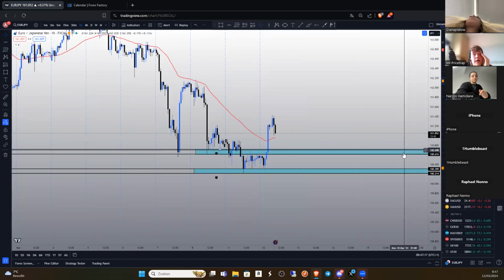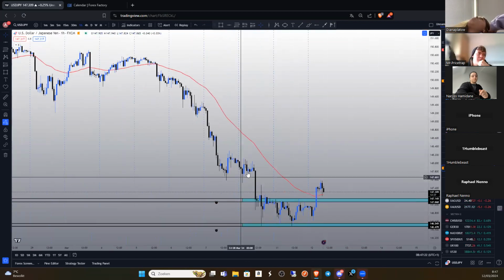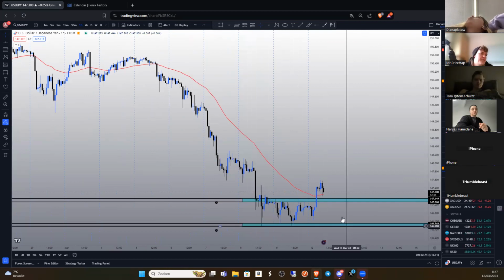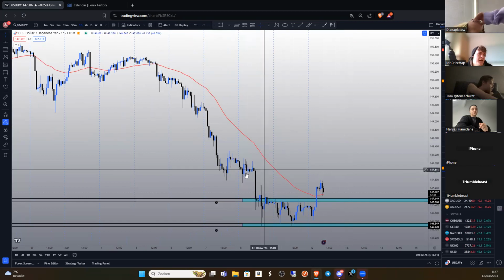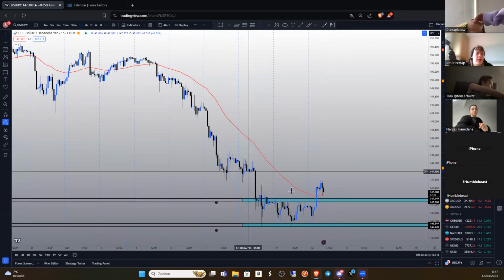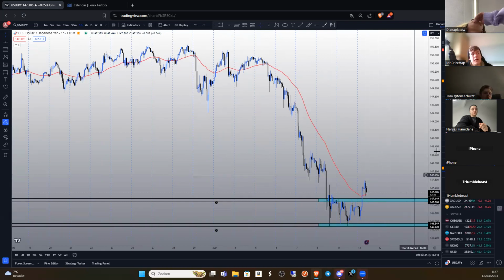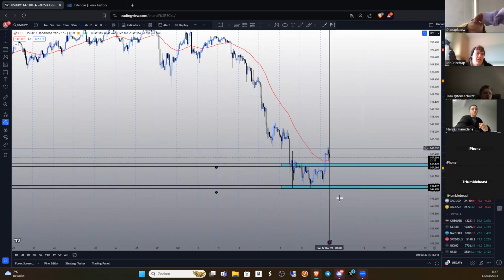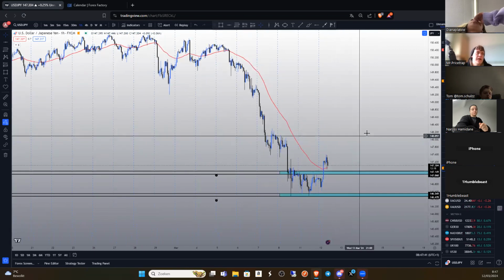USD JPY, if going higher, good for looking for a sell. Yeah, this supply level over here, I do understand what you're looking for. I'm personally only gonna look for this one here, the retest, and then moving higher and using this supply as target. If we do not respect, of course, we still have the opportunity to follow up that trend with the breakout retest to the downside. That's the only way I'm looking at this pair for today.